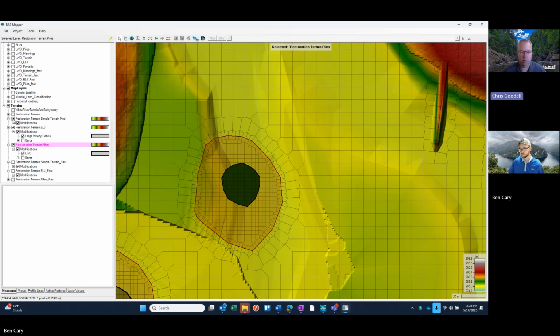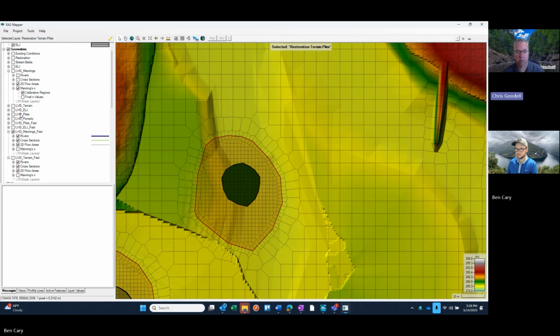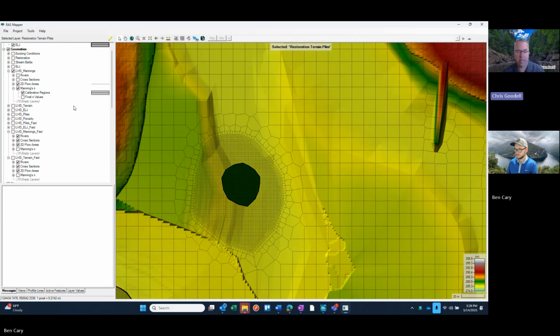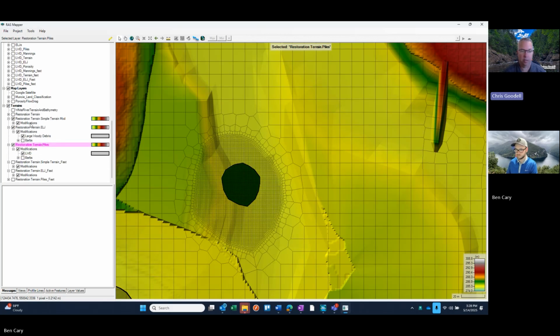Whereas these vertical piles allow water to kind of snake in and around the individual piles and work its way through a little bit, maybe more realistically, or at least similar to what a log jam would actually do. Now, the obvious downside to this is that all of these piles are vertical, up and down. In the picture you showed before, there were a few of them that were up and down vertically, but a lot of them are laying down sideways or kind of diagonal and in all different orientations.